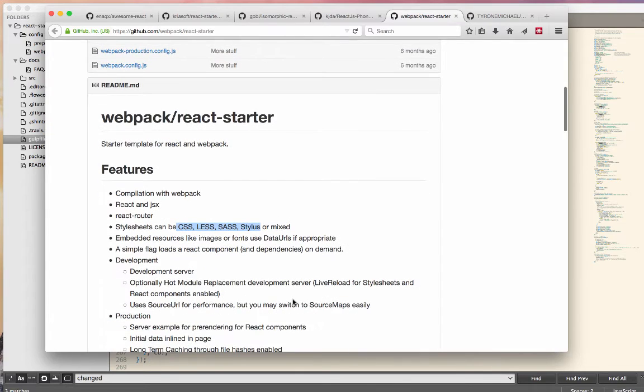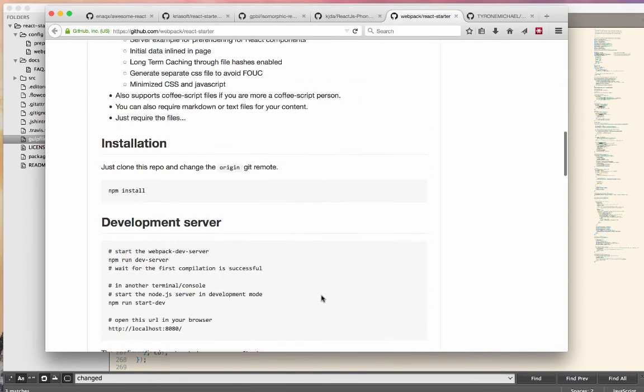That's handy, especially if you run into a situation where the package you want to include might be written in less. It uses less instead of SASS, and maybe in your project you're using SASS. So they've set this up to solve that problem. You can run your less through your preprocessor, you can run the SASS through a preprocessor, both will output CSS, and then you can just stick them all together at the end of the day, which is really kind of convenient.